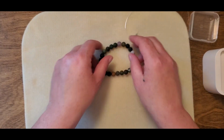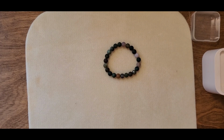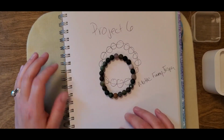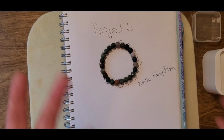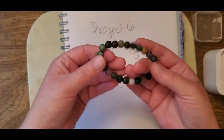There we go. This is project number 6. Did you love my drawing? It's just like, boom, drawing. That's the day I wasn't feeling good. Look, it fits perfectly. Project 6, matte fancy jasper bracelet. How great is that?